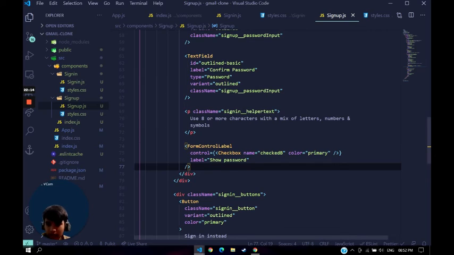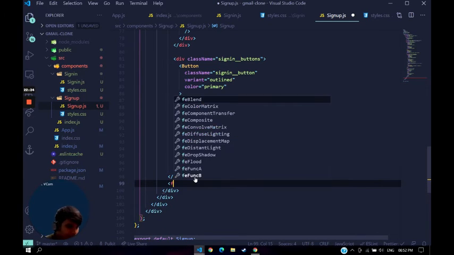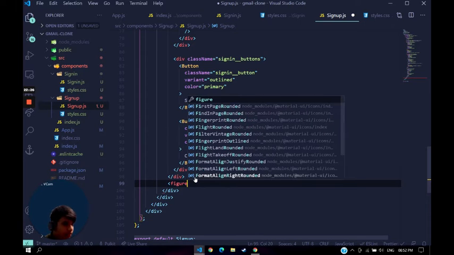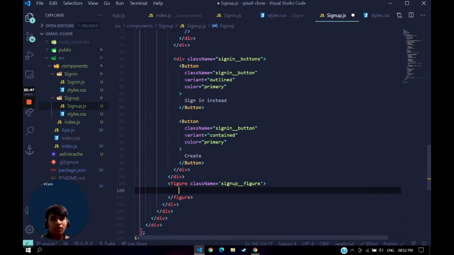Outside of these two divs, we are going to create a figure with a className of sign up __ figure. Trust me guys, if you use a div, it won't make any difference. It's just convenient to use because the browser already knows what it is.